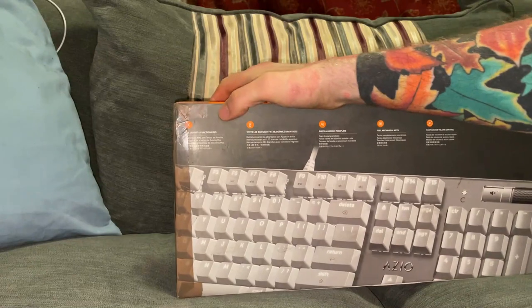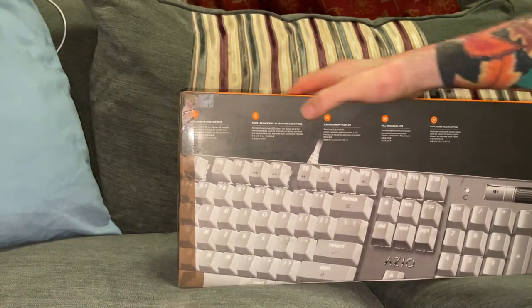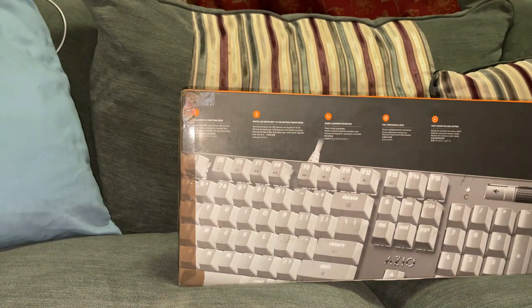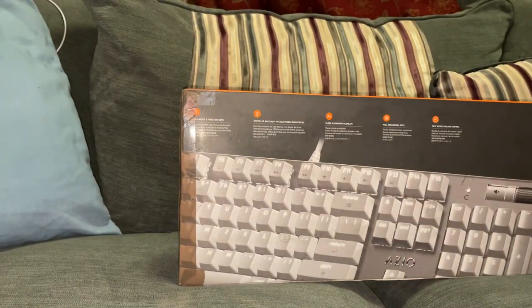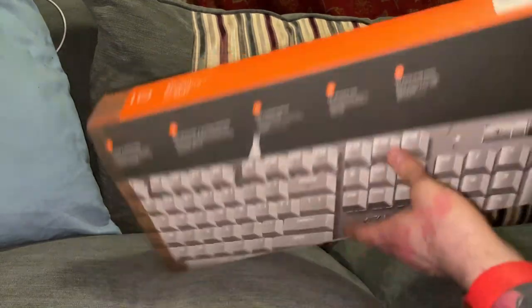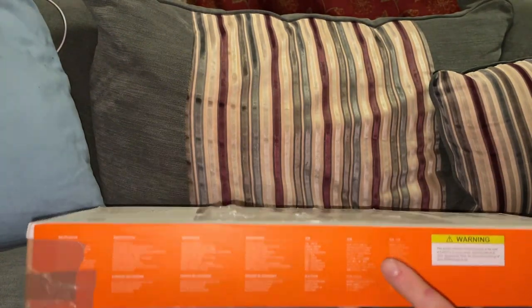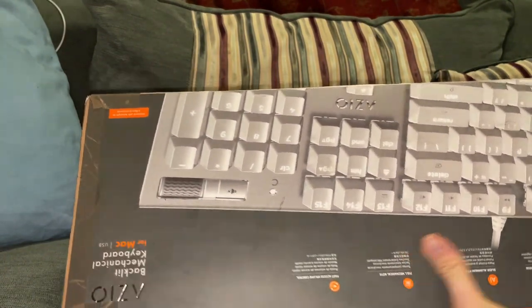So, it's no RGB, it's just black. We've got black layout function keys, white plated backlight, sleek aluminium faceplate, full mechanical keys, and fast access to volume control. But I need to open this up. I need to find a knife, so I'll be right back. Pizza knife. So let's have a look. My arm has just gone dead. Like completely and utterly dead.